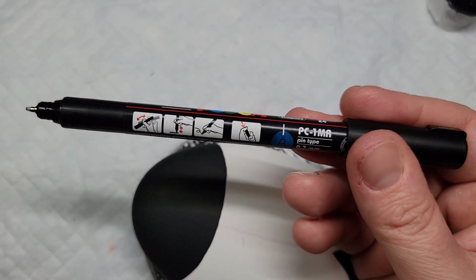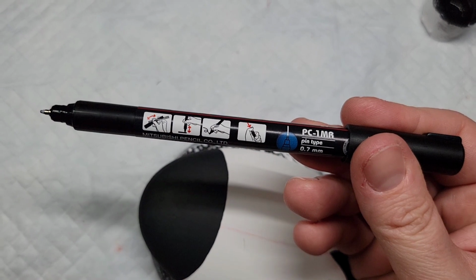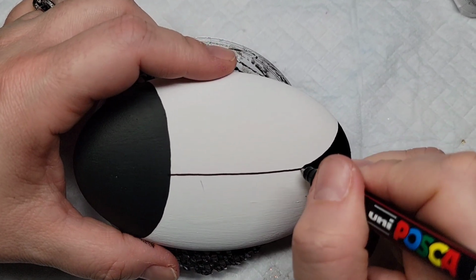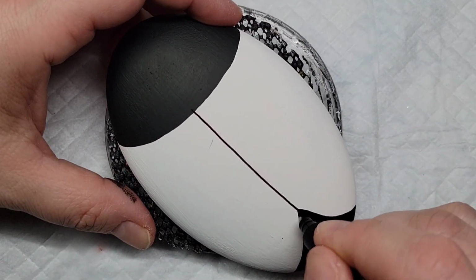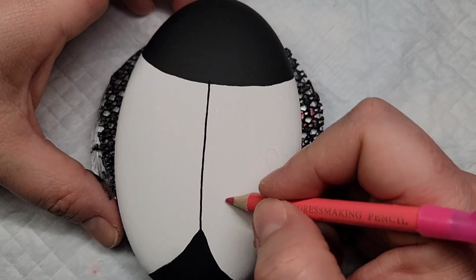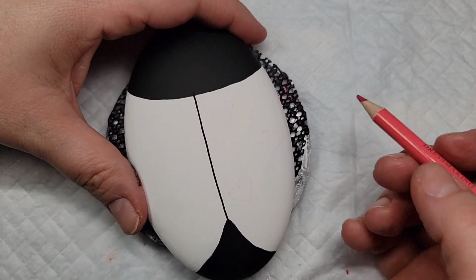I'm going to take a black Posca PC1MR paint pen to do the line down the middle of the back of the ladybug, lining out those wings and evening out the lines on the tail. Then I'm going to come back to that chalk pencil and line out 4 hearts on either wing that are going to serve as my guide.